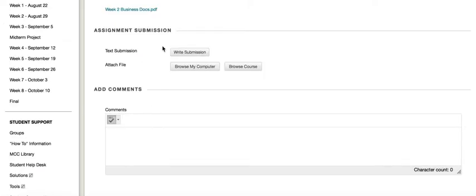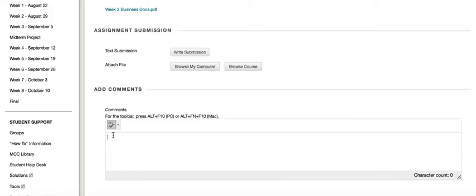What you need to do is click on write a submission, and it will open a Word document, so to speak, that you can write in and format. Or you can write your own work in a Word document and then click on Browse My Computer, and it will locate it and then submit it that way. The comment box you would use to say, hey Dory, I liked the article on such, but not your whole assignment.